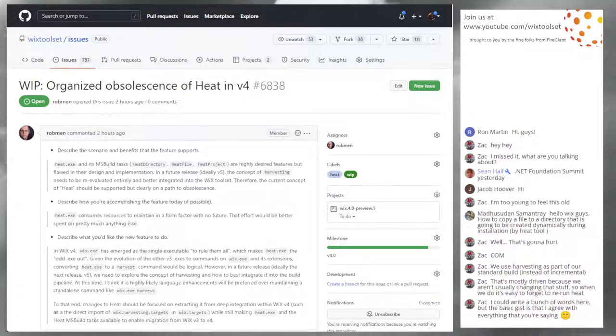And as I get a moment to think about them, this actually kicked off based off of a WiX users thread where somebody was asking correctly, and I think it's actually the same guy that found some issues, basically asked, hey, where is heat? And it wasn't in preview 0. And I sat there going, well, we have to solve this for preview 1.